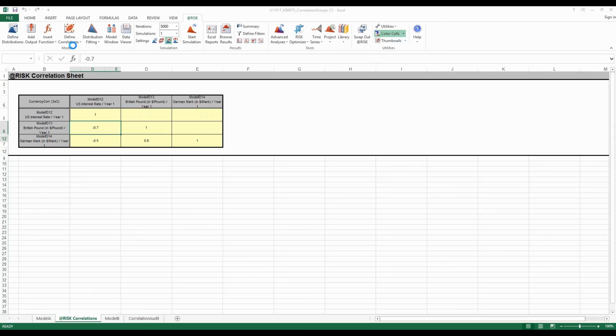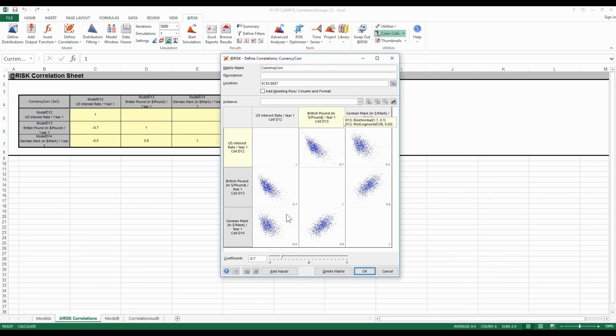matrix, the correlation matrix dialog, when we go into this, it's actually going through all of my inputs. So when we go into this, you're going to see this right here, this word instance. This is kind of one of those overlooked words when dealing with correlation. We can look and we're going to see year 1 didn't have a name assigned to it, and year 2 did. So if we click on year 2, you're going to see how these cells change to E12, E13, E14. So this is showing the different instances. This one is referring to D12, D13, D14. So this is showing year 1.